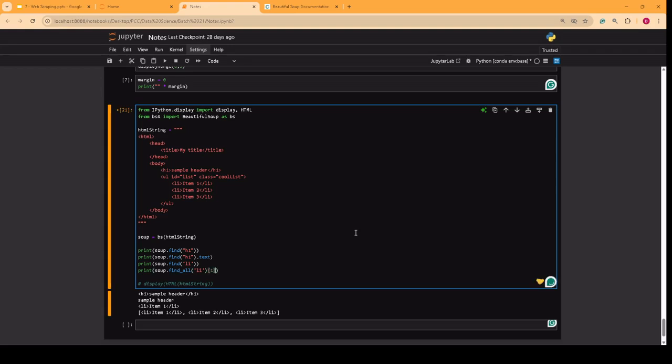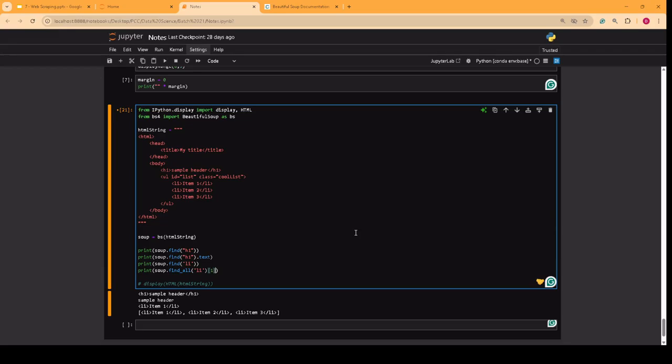Alright, so you are accessing that one, and that is still a beautiful soup object because it's still in an HTML format. That's a good indication, by the way. If it's still in that format, that means it's still a beautiful soup object.